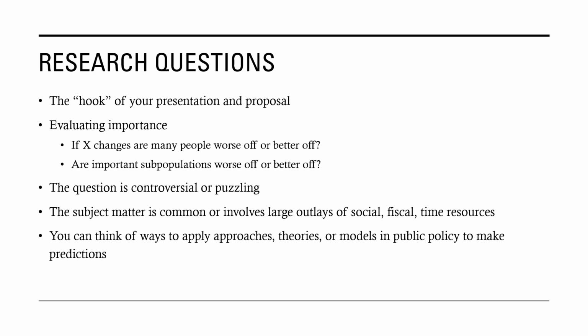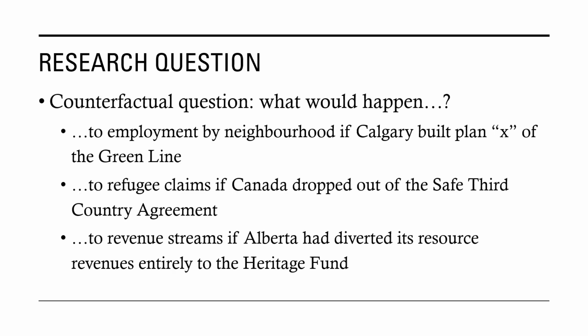Public choice theory, for example, can predict that people in certain neighborhoods might collectively oppose a new development because of interests of rent seeking. The current structure of the neighborhood improves the value of their property, and they might oppose new developments that might bring down that value, for example. That's not necessarily a quantitative prediction, but it is a prediction that we can make from public policy research and apply as a research question.